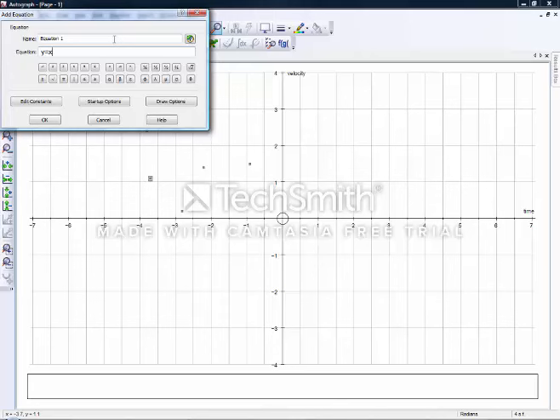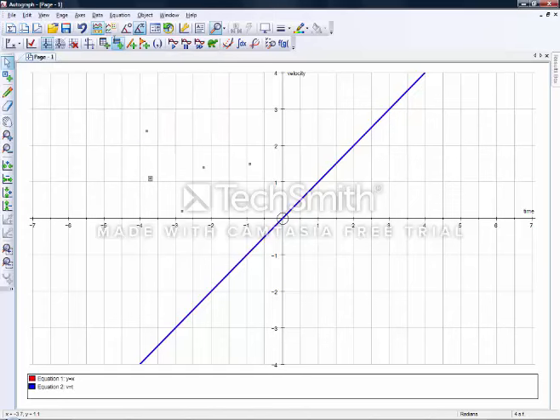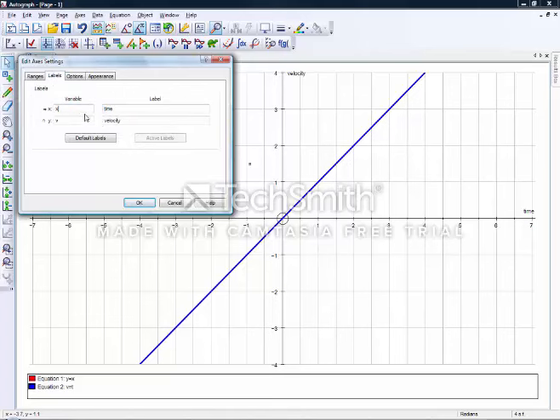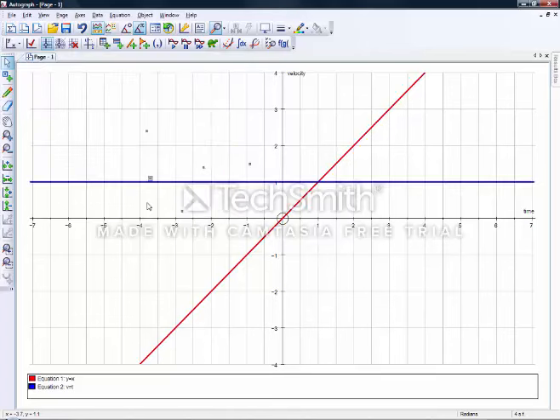If I now type in y equals x, it still does it. Does it do it with v equals t? It does it as well with v equals t because my axes are labeled v and t. However, x and y will always work. If I change these back to x and y, notice that this has been changed to be a straight line through 1 because, guess what? I don't know who v and t are. Right.